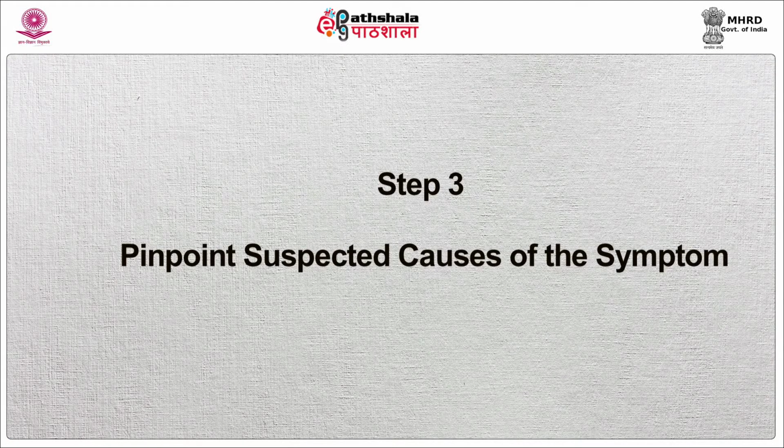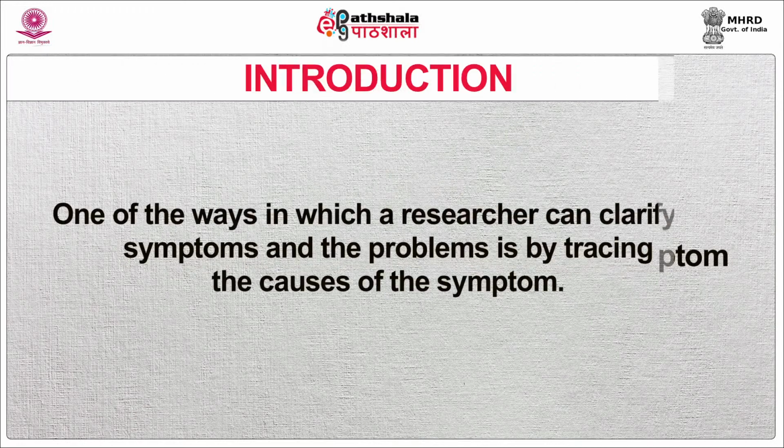Step 3. Pinpoint the suspected cause of the symptom. One of the ways in which a researcher can clarify the symptoms and the problems is by tracing the causes of the symptom. This is done by asking the question why. That is, why do the symptoms exist? This usually helps in pinpointing the causes of the symptom.